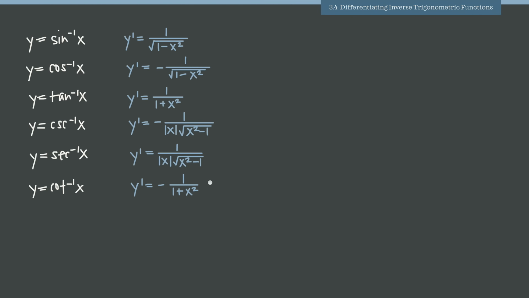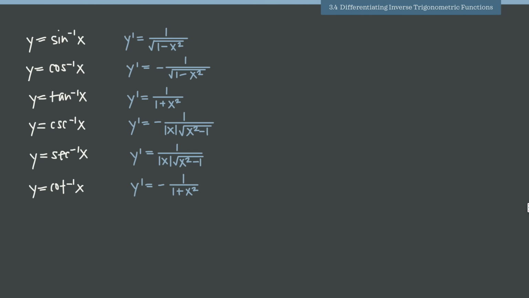And I really would recommend memorizing these formulas if at all possible, because you're going to be pressed for time on the AP exam, and you don't want to be generating these formulas, building these formulas yourself, even though you can do that. If you have them memorized, you can move quickly and not spend time coming up with these yourself. So I would recommend memorizing these formulas. And then there's really only 2 key things we need to remember about applying these to find inverse trig derivatives.